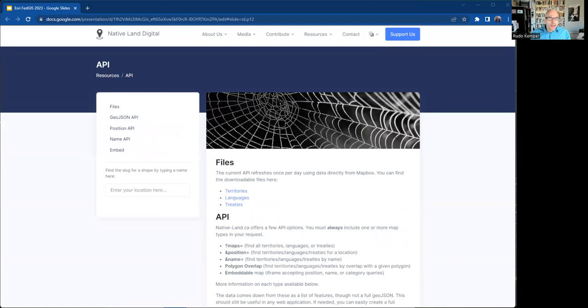Yeah, so we have an API through which you can actually access our data and use it for your own applications. So all of the data is open. Some people have used this to build smartphone apps where you can send a text message to get a sense of which indigenous land you're on. It's being used by a Canadian encyclopedia. It's being used in a lot of different kinds of ways.